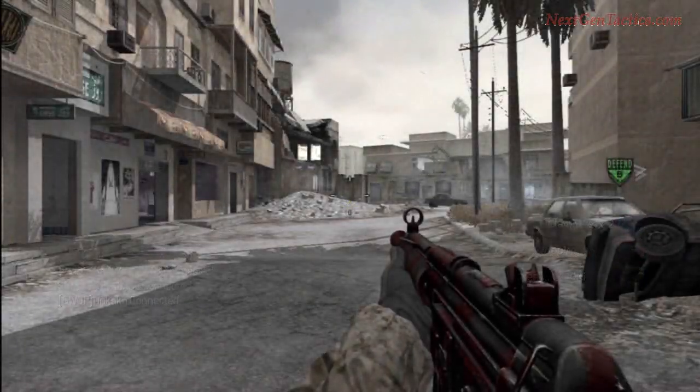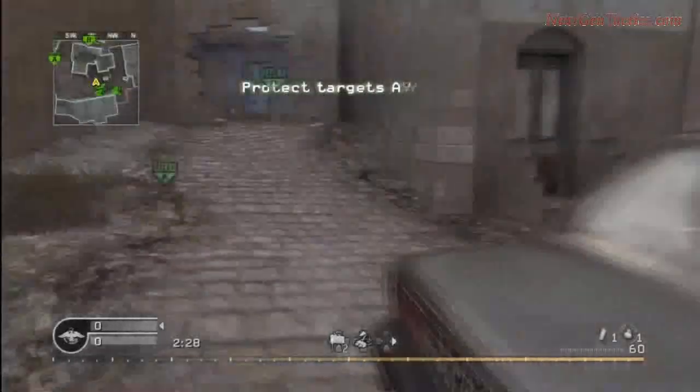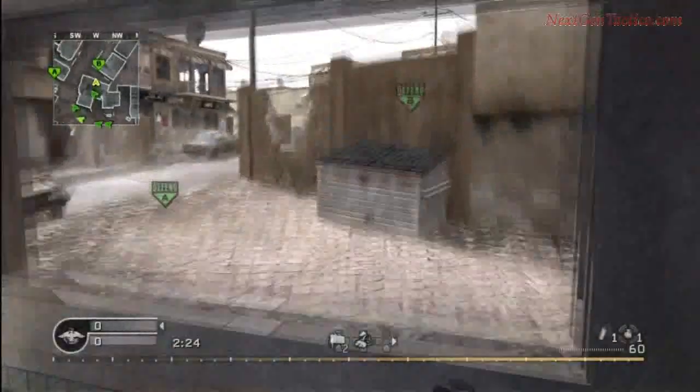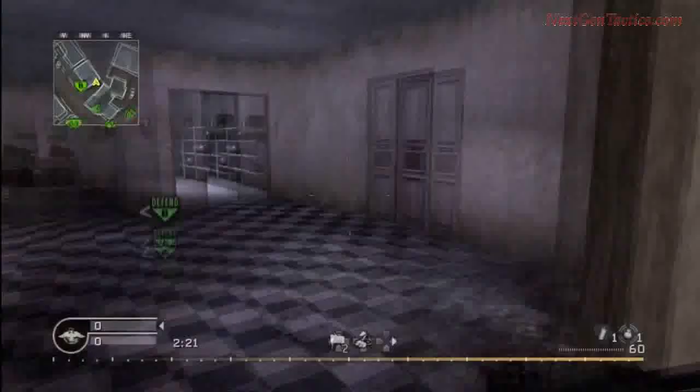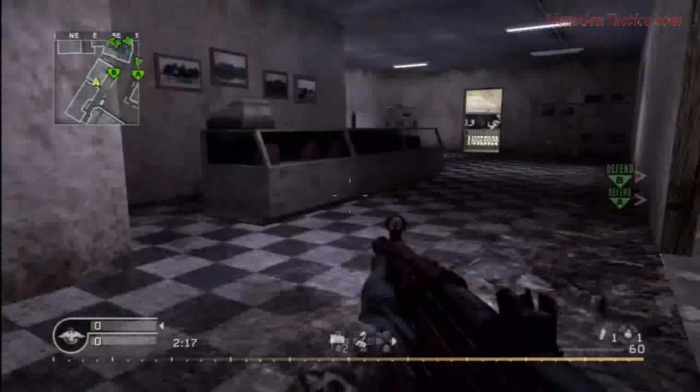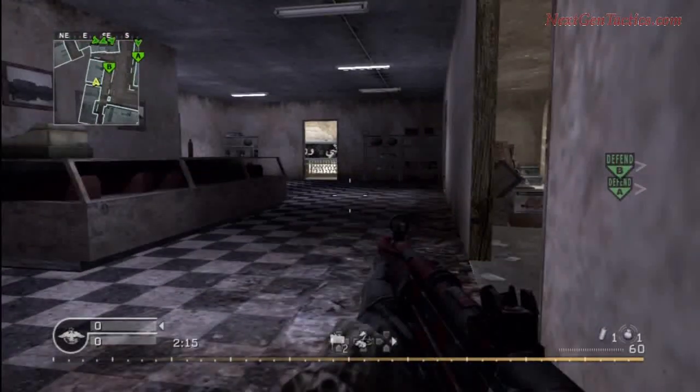Alright, make sure you're pushing up on your controller before the round even starts to get a jump. Remember, one jump through this window. Don't waste time. If you're held up by any means, hold back, because that grenade's probably going to kill you. You can actually hear the grenades going off there. So it's important that you rush.